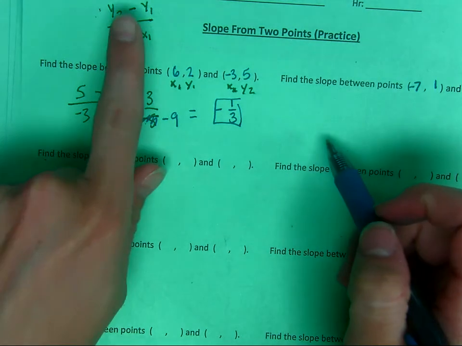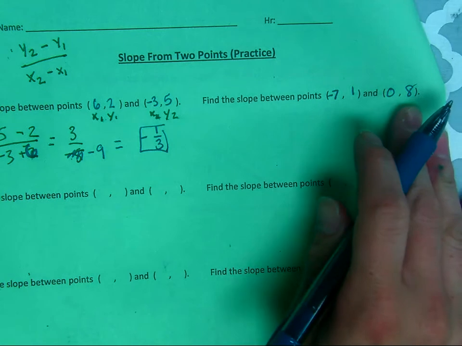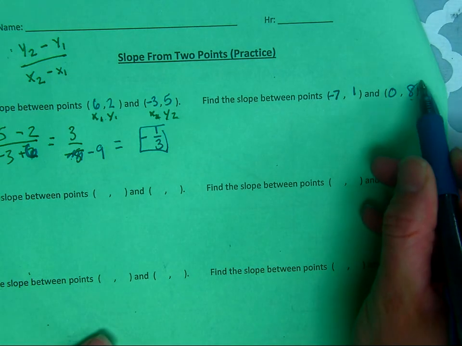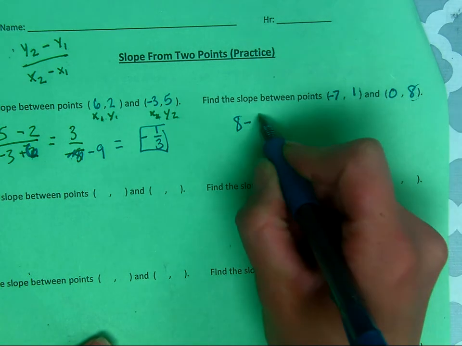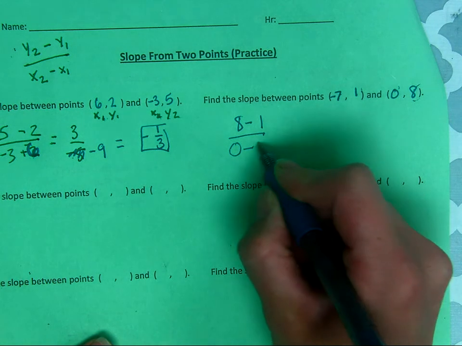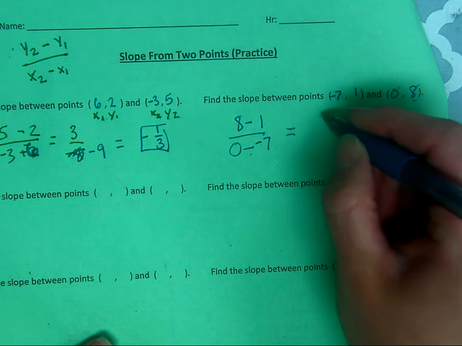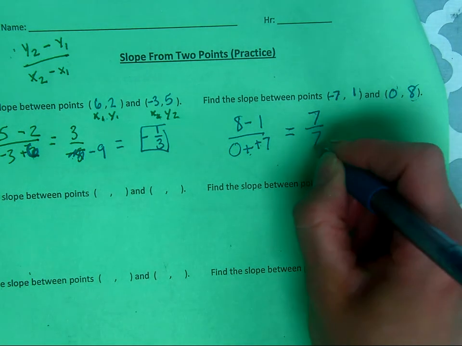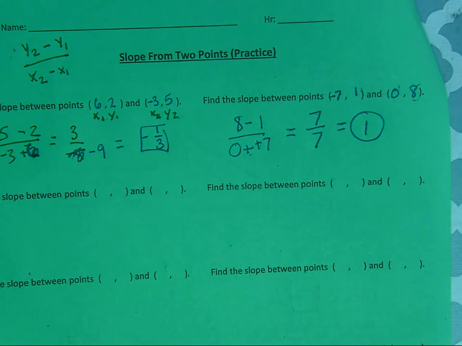So you don't have to write down this formula, and you don't have to label these if you don't want to. The more you do this, the less you'll want to label them. So you just really need to remember this is your y, it's my second y, subtract my first y. Second x, subtract my first x, which is negative, so I have to subtract the negative there. So 8 minus 1 is 7. Keep change is 7. 7 over 7 is 1. So we have a slope of 1 there.